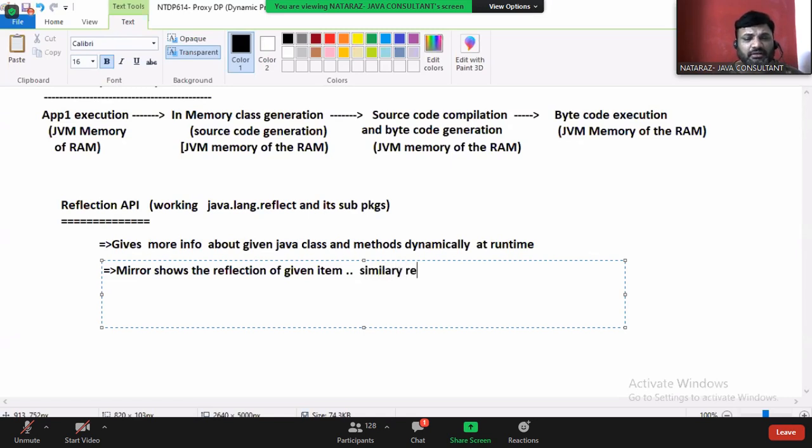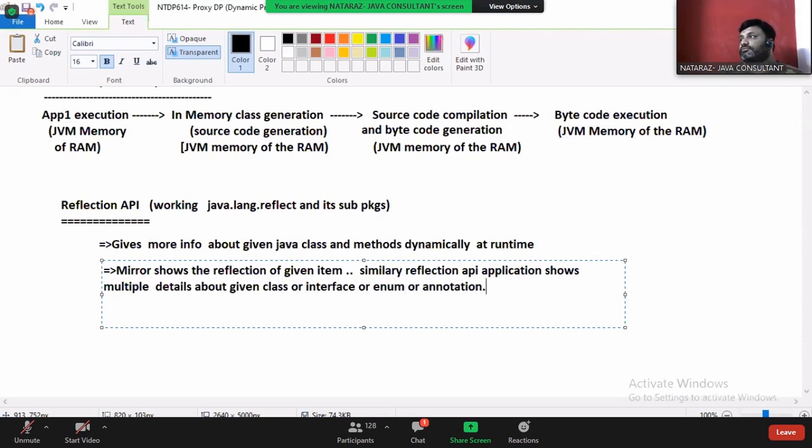Similarly, reflection API application shows multiple details about given class or interface or enum or annotation, guys. Everyone getting my point here, guys?